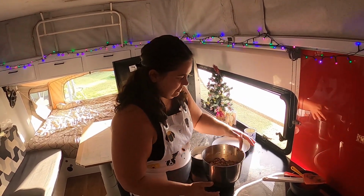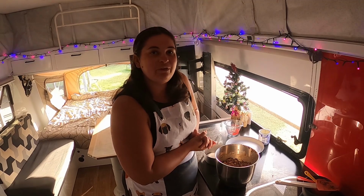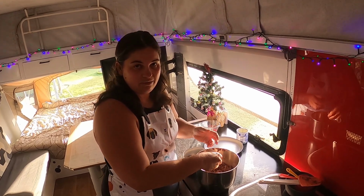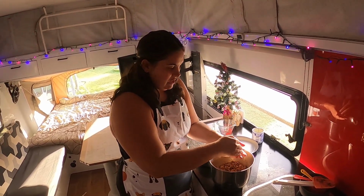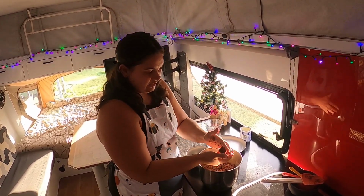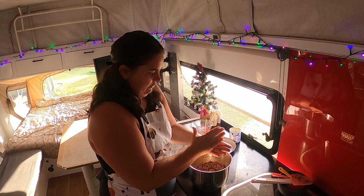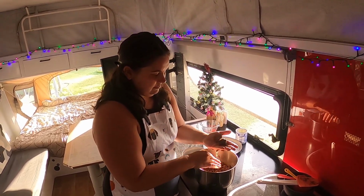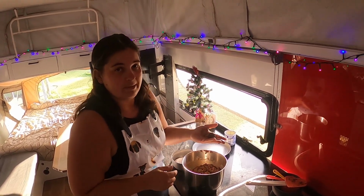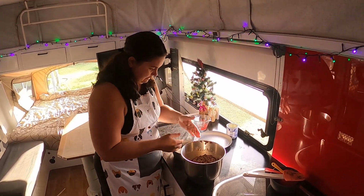Alright, so now with anything that you've got to roll out, this is the fun part where it gets super messy. So feel free, cue kids. Alright, so again, it depends how big you want them, but grab up a pinch of your mixture and just start to compress it together. You will have to push it together a little bit first and then give it a bit of a roll. Now, I like to make them bite-sized because Ray likes to just walk past the fridge, grab them, pop it in his mouth and keep going.